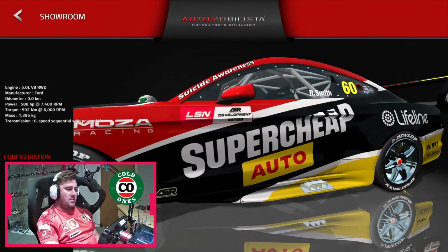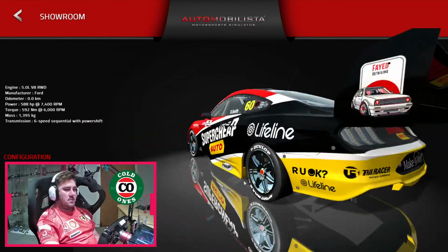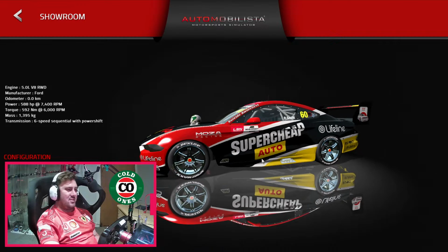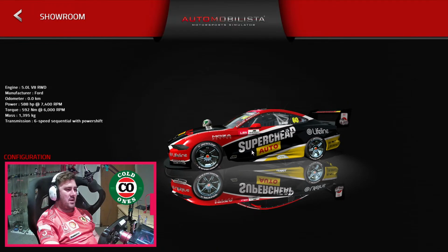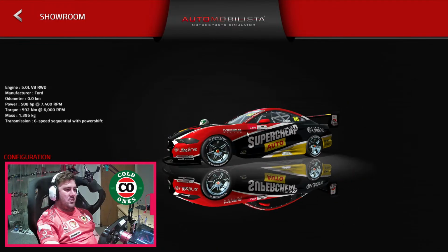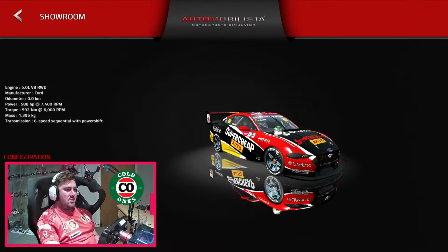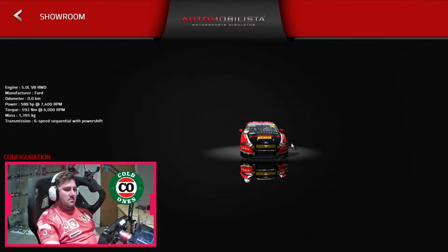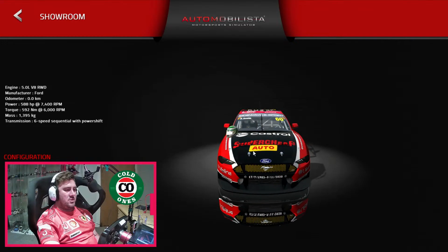Yep, this is in obviously super cheap colors this time around. I was submitted a version of this that I think the super cheap text was in red, I think from memory, which I wasn't a fan of. This is a bit better. The Moser racing can be difficult to see because of the shadowing and stuff like that, but again, it's not too bad. Super cheap on the bonnet.